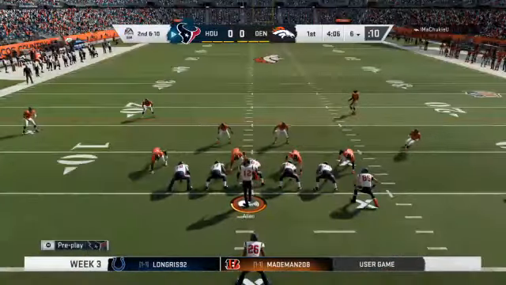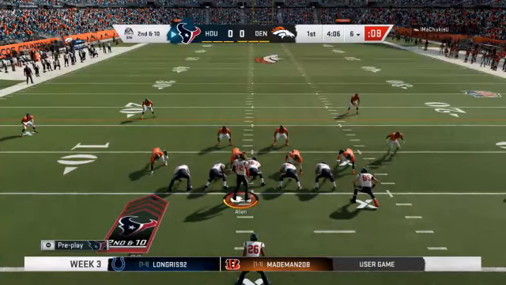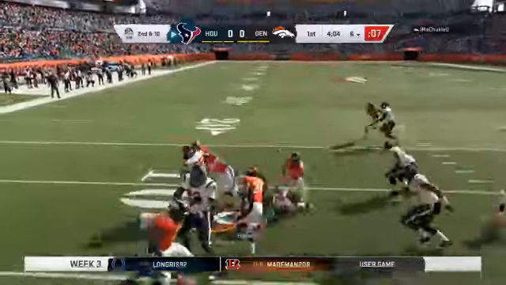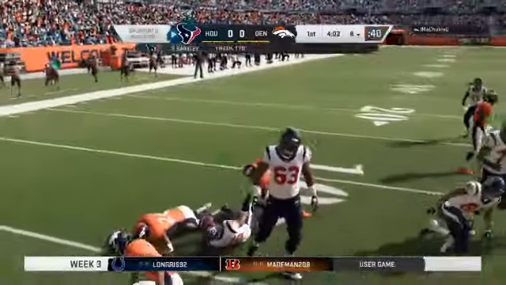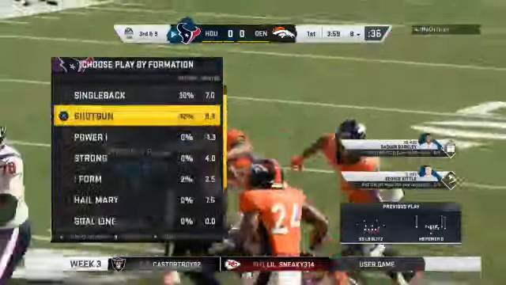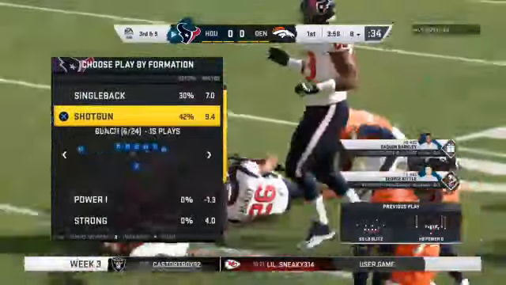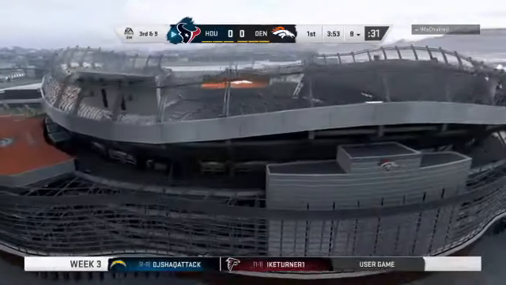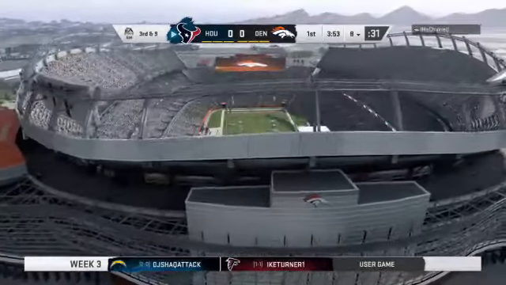So now second and 10 after the incompletion on first down. On the ground, this is Saquon Barkley. And he will take this up to about the 8-yard line. The second down play, not much better than the first, just a gain of 1 there. Well, that's a good start to this drive on the defensive side of the ball. Force the incompletion on first down. Then you're able to shut down the running play on second.